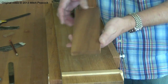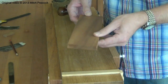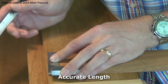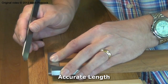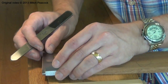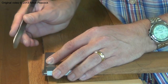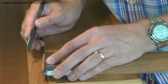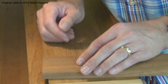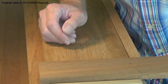The next step of our component preparation will be to mark for length and cut to length. In this case, we are virtually square. If we had been out of square, then we would have marked a line and then sawn to that line, and then we would have shot the end with a plane. Since we are virtually square, we'll go straight to shooting that end.